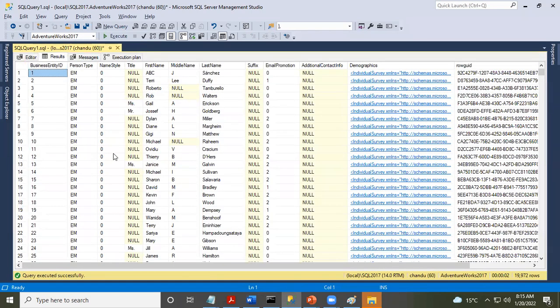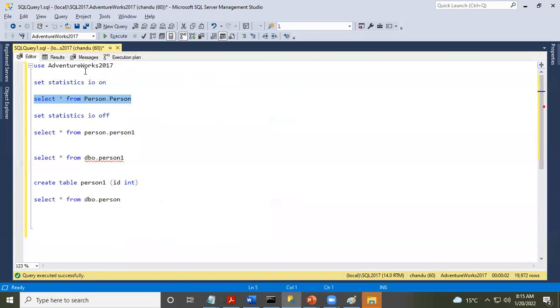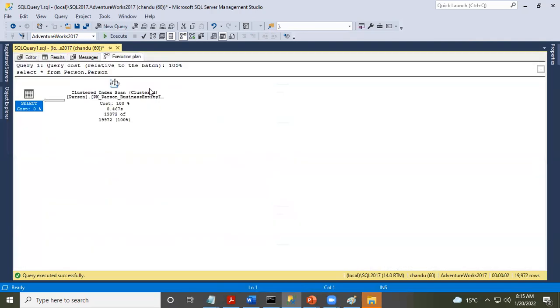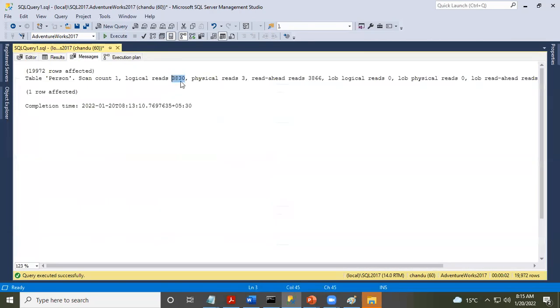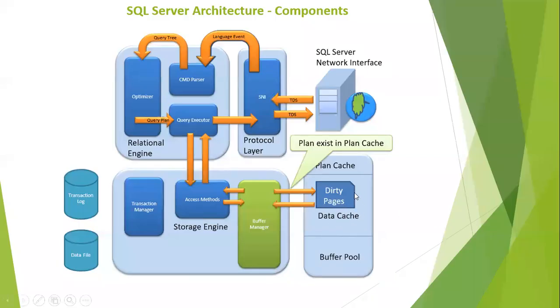We get the result set only once these pages are available in memory. That place is the data cache, where we store the data pages. So it will check whether the pages are available in the memory data cache or not.